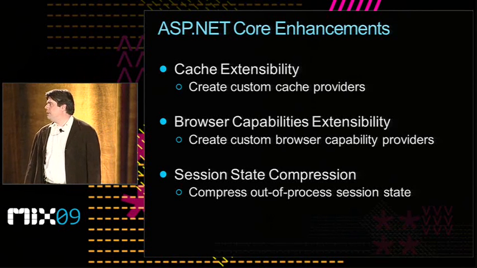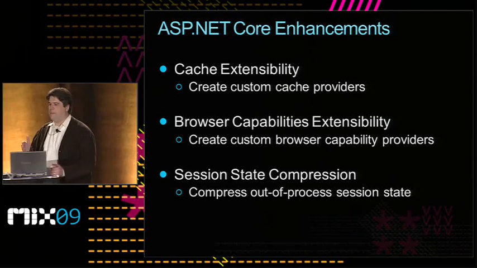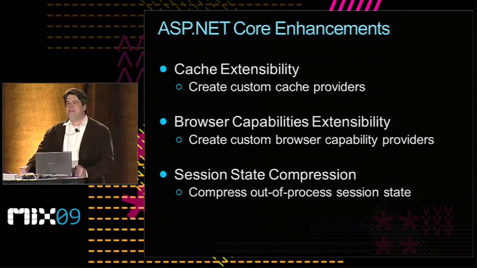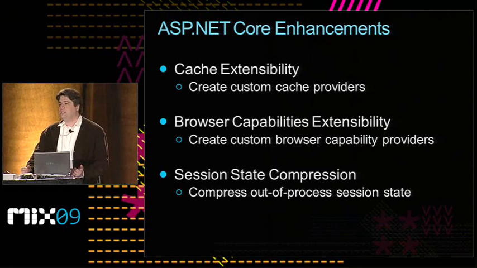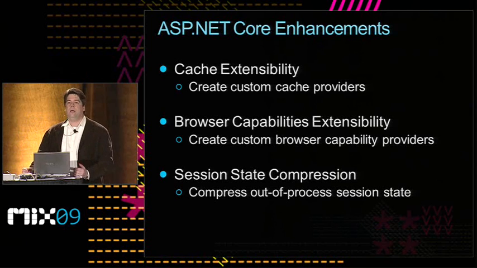Browser capabilities extensibility. I actually have a really great demo that I'm not going to show you. I love saying that. But go to Chris Wood's talk, and Chris Wood is going to talk about a new download that he's going to make available. Chris Wood works for the Live Services team, and what they've done is they've taken all the browser capabilities information from sites like Hotmail and from MySpace, information on hundreds and hundreds of different devices, and we're giving that away for free. And you can use that with the device capabilities things to easily check to see if someone's using an iPhone, for example, or a Windows Mobile device, and show the right size of the page and all that for different devices.